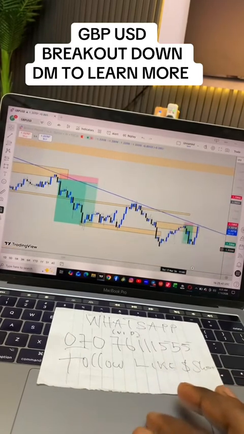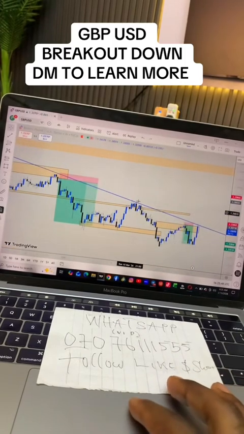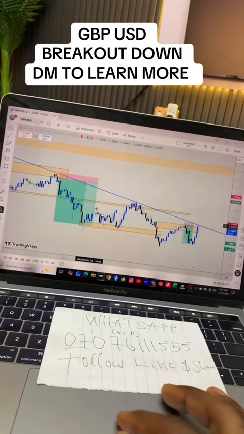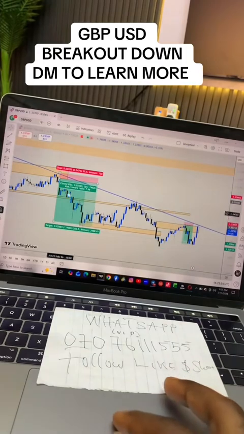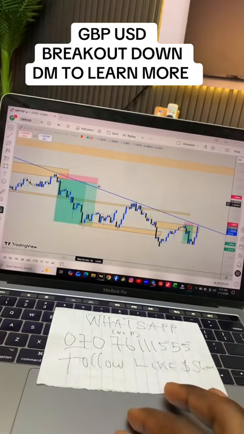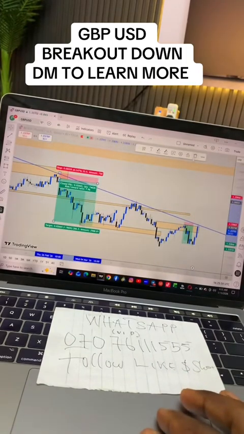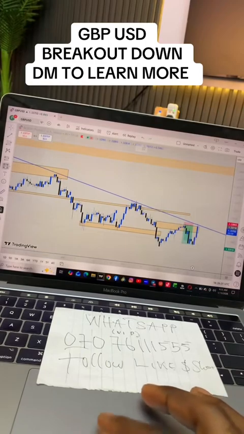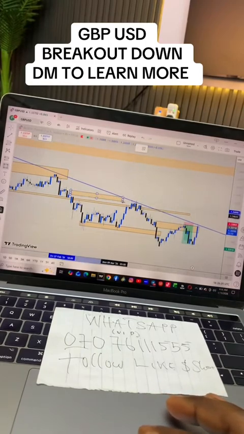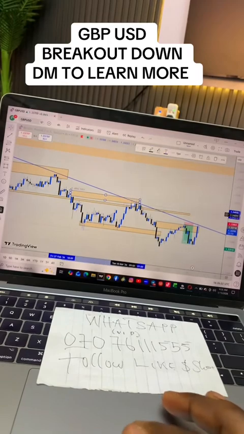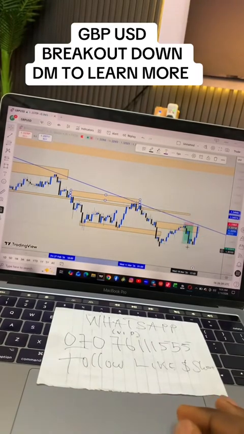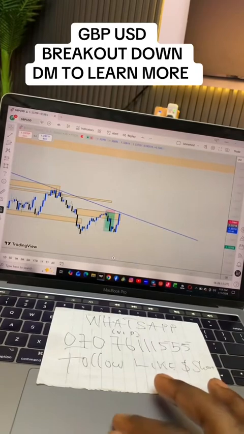So what next? This is the last entry that I can see. This is the third and fourth entry, but I did not take this trade because I did not see a good supply zone. The supply zone can be this particular jump. You can see we had a jump here. The market gave us the third entry. This was the fourth entry. So now I'm expecting this market to do what?